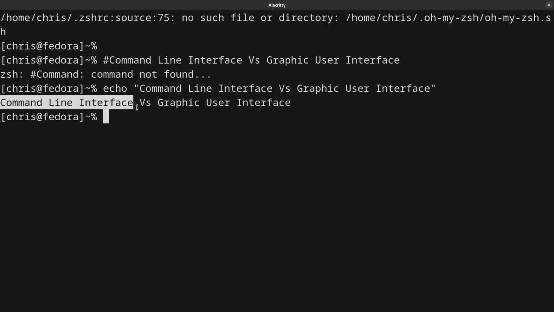I think it's important to understand the difference between command line interface and graphic user interface, because once we work on top of any kind of server, we are used to working just in plain text. Maybe we can install a graphic user interface inside a server, but it depends on the resources we want to use for that.